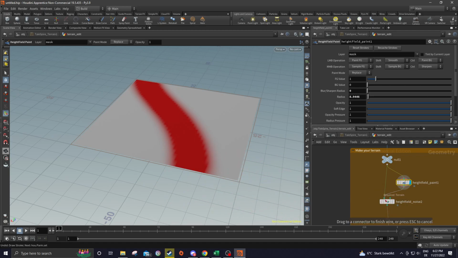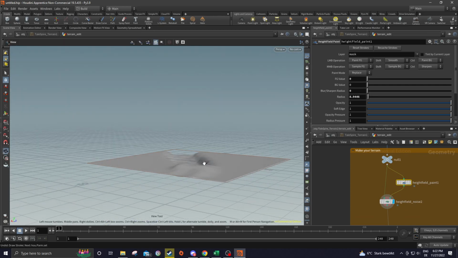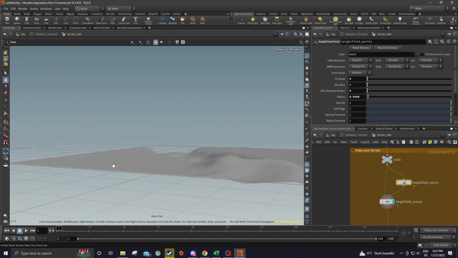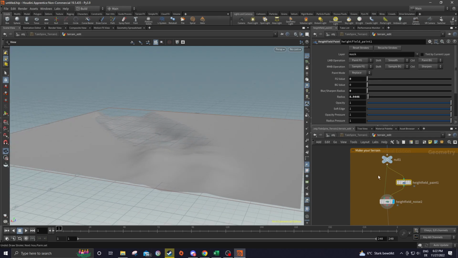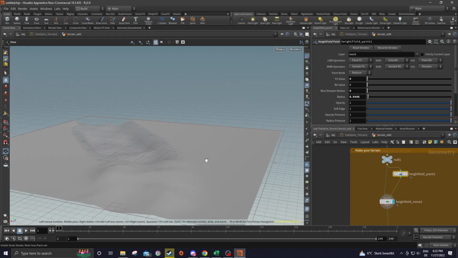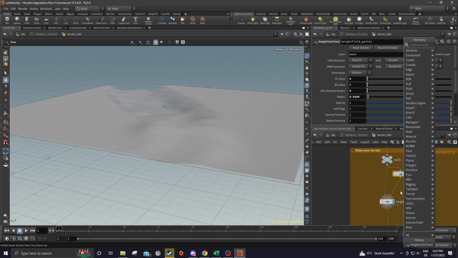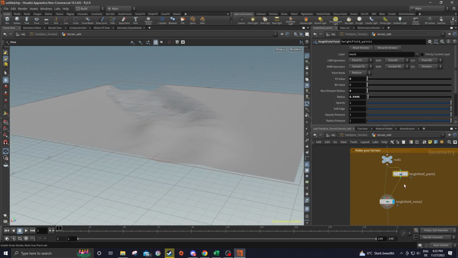And now we can plug this into our noise. But if we have a look, now it generated the noise only on the river and not next to it, which is kind of the opposite of what we wanted to do. Right? We wanted to have the noise around it and not on the river part, so the outside goes up, and then the river itself stays flat. But since it's the opposite, that's kind of not what we wanted to achieve.